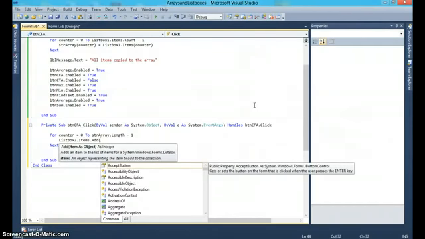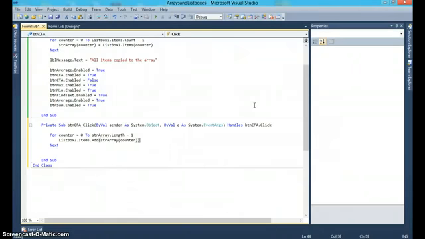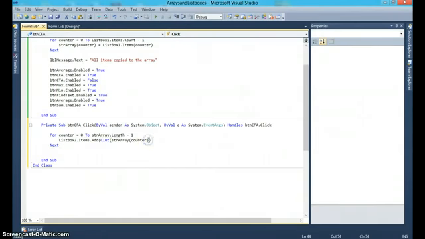You're adding the array, so str array counter. Now if you want to perform some arithmetic operations, you can basically say something like convert to integer str array times 2 or times 10 or something like that.